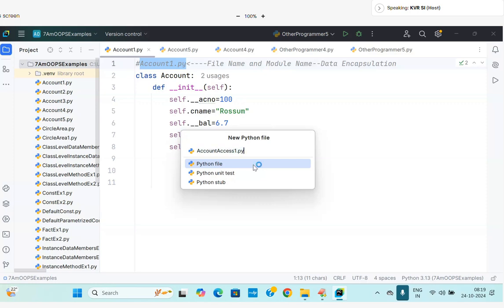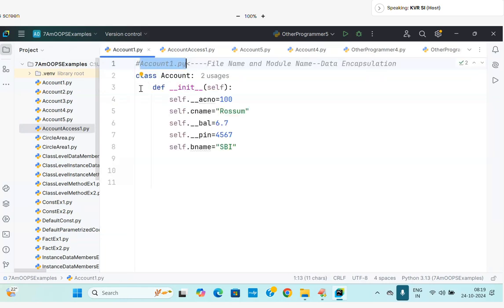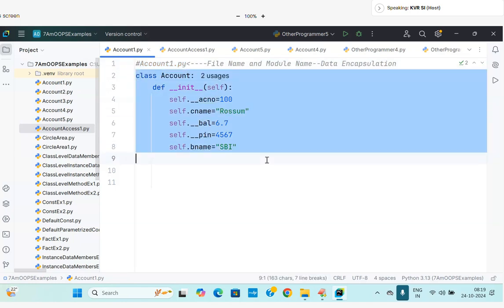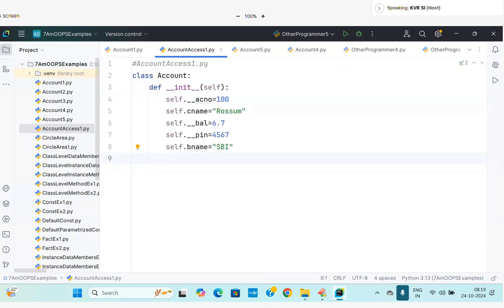Like this, I will move further. Take this class now, as it is, you take it. Take these things with respect to the constructor only, no problem, you take it.